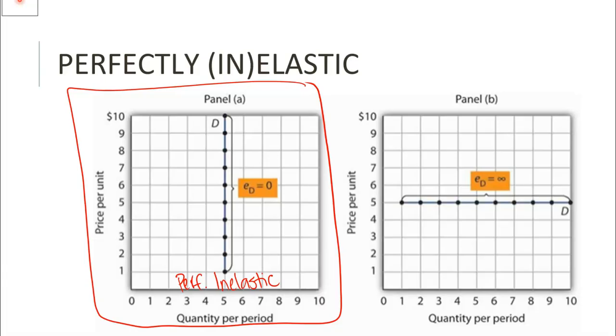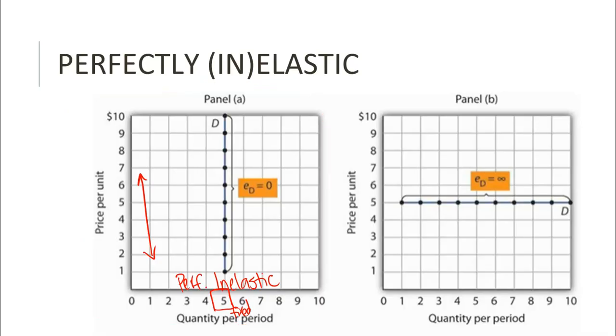This means that we have a fixed quantity. In this case, it's going to be 5. So the quantity is fixed. It doesn't matter how much up or down the price goes. People in this market are always going to need 5. So some examples might be you need life-saving medication. You have to take a certain quantity every day or every month. And just because the price changes doesn't mean you can have more or less of it. So perfectly inelastic, we have a fixed quantity, and it has nothing to do with the price.